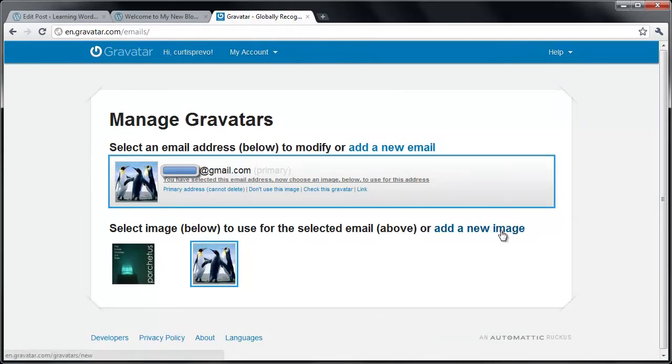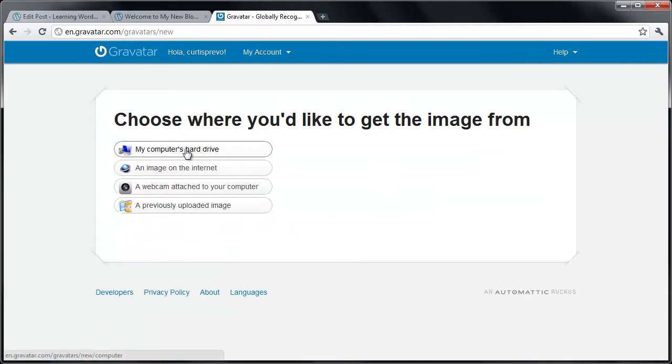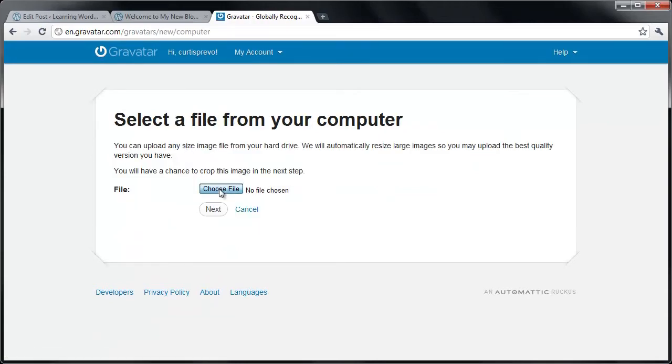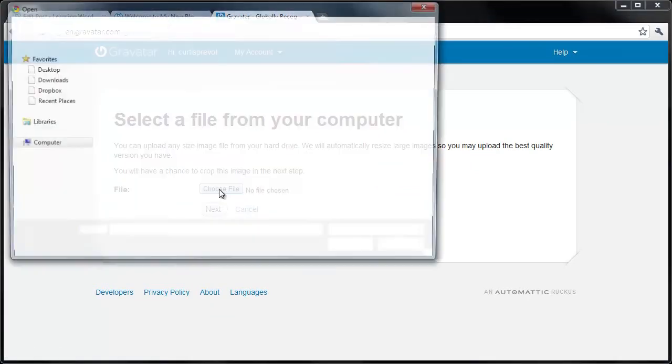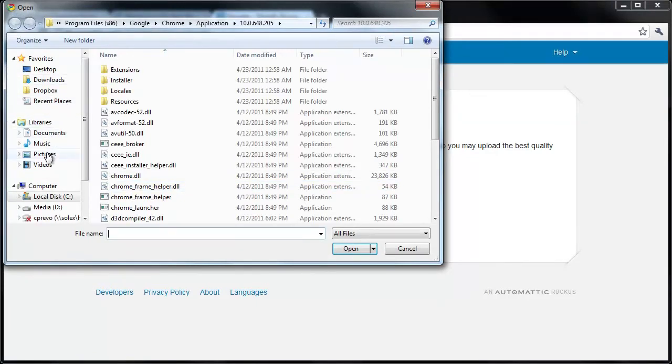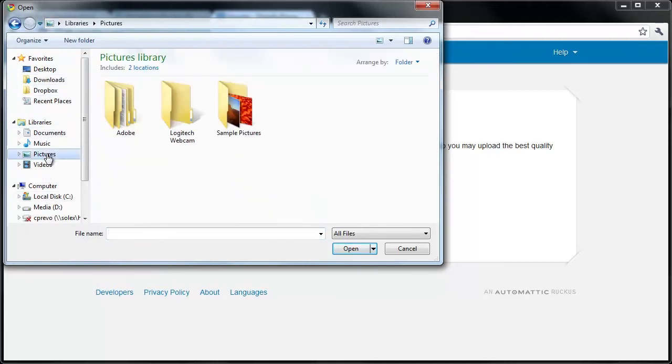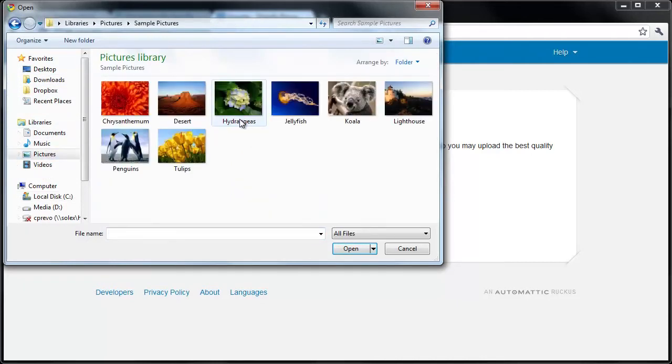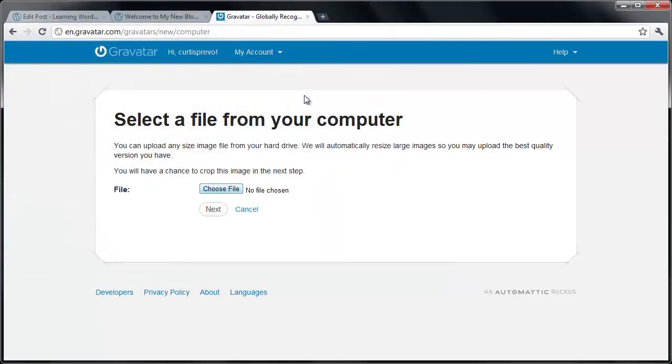You can add a new image. And let's say I wanted to go for a sample picture of a jellyfish.